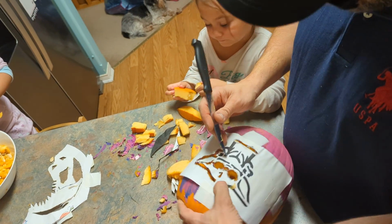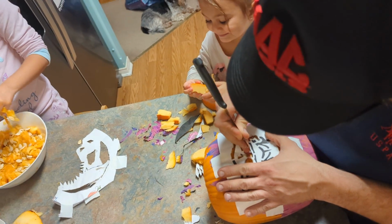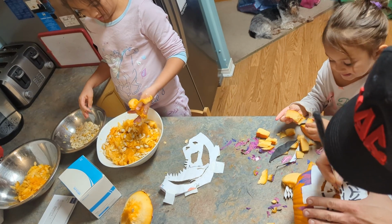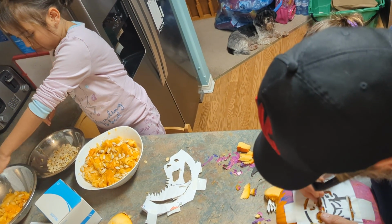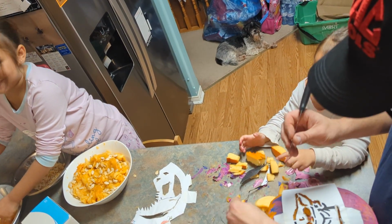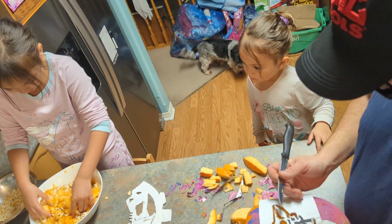Oh my goodness. Those are all flat seeds. Wait a second, why is a flat seed there? Oh, so much hair.